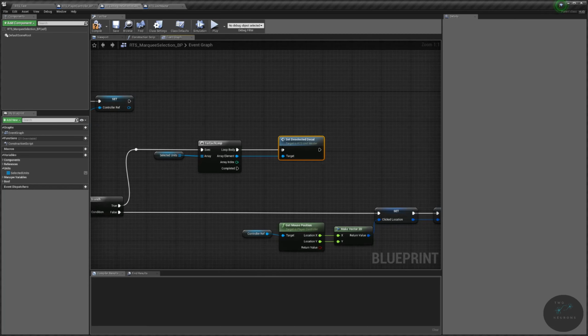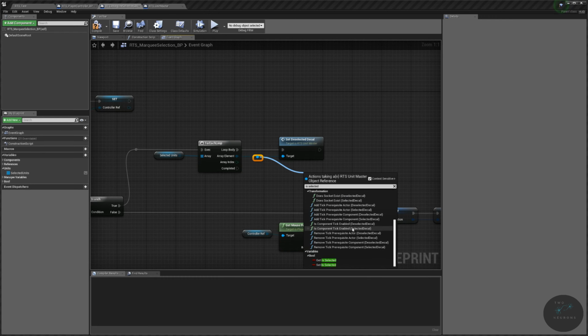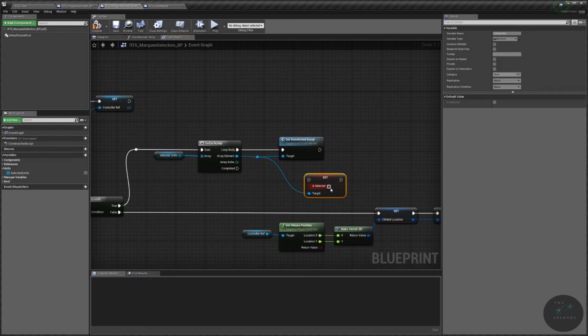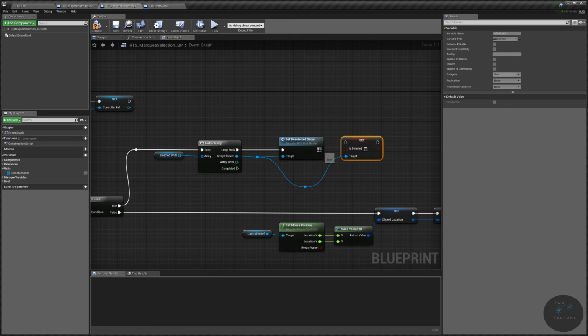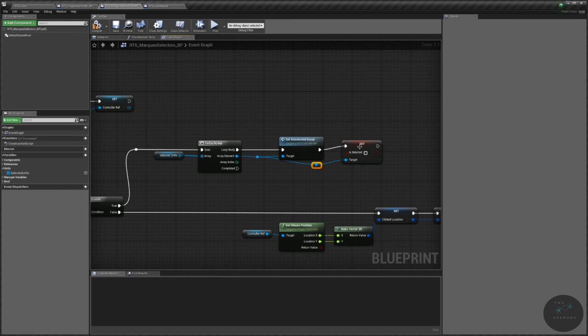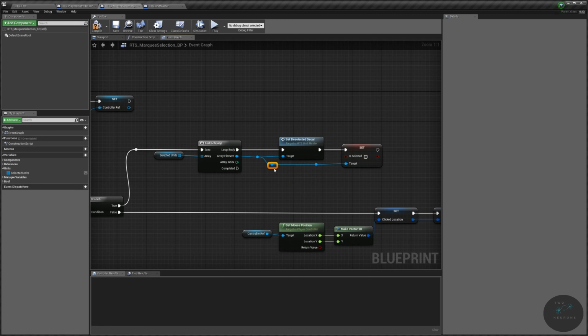And also, because we've set unit selected at a later point, which you'll see in this video, we want to turn is selected off. So we'll search is selected, and we'll set is selected. Add in another reroute just so it's a bit neater. Plug it in there. I'm just going to move this reroute ever so slightly. In fact, actually, I'm going to put a second reroute in so it's, again, a bit neater looking.